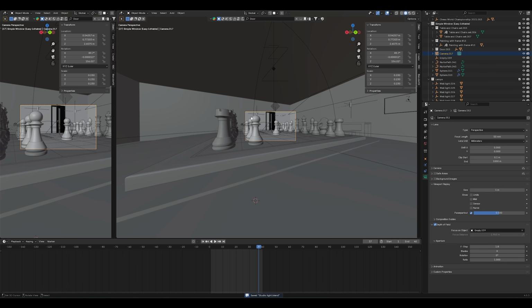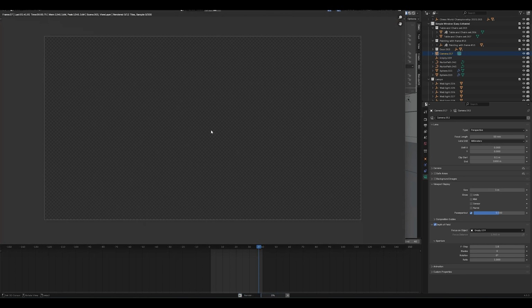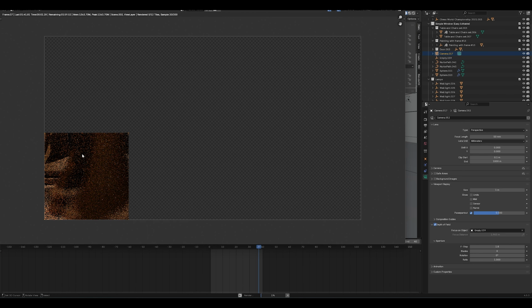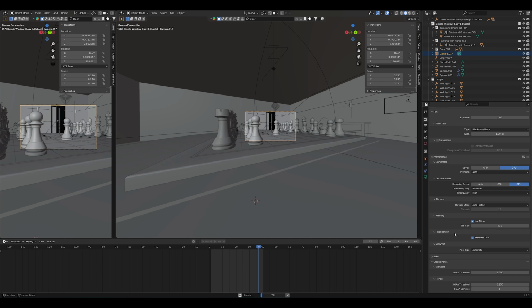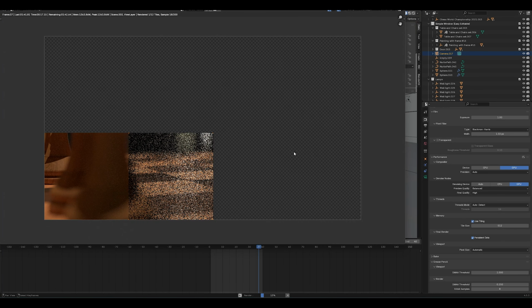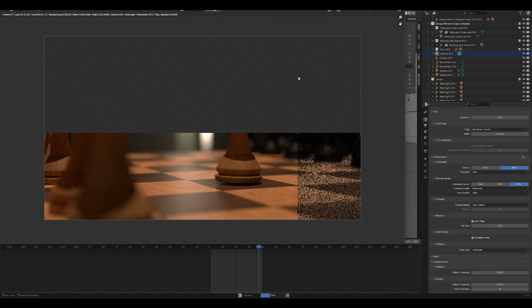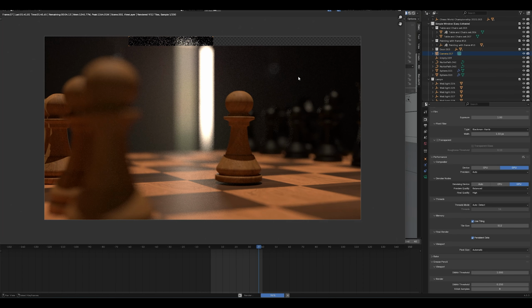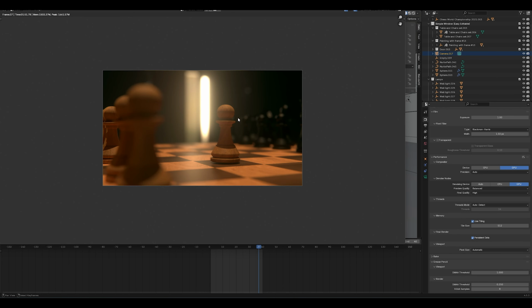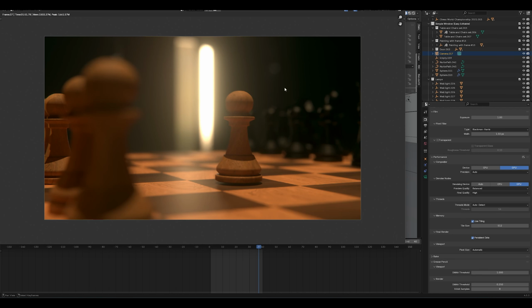I'm not going to add any motion, but I'm just showing you. And how to do this part render is by going over here, and over here the memory use tiling you have to put 512. So it won't render the whole frame, it will render in parts. Okay, so this is how it's going to look if you do render from a different angle.